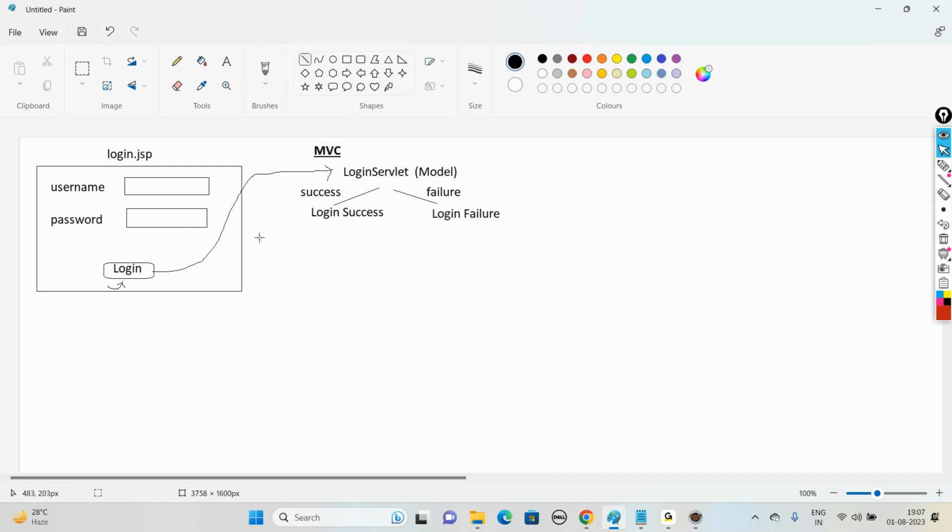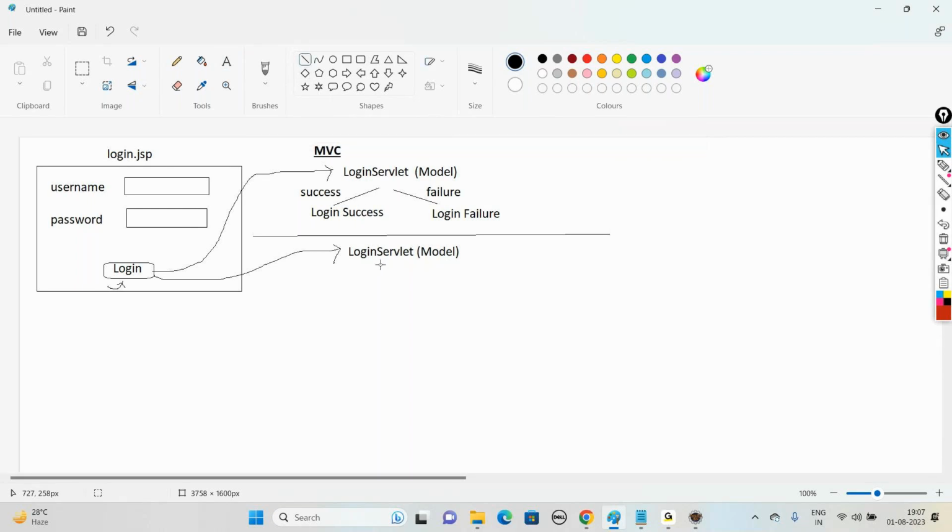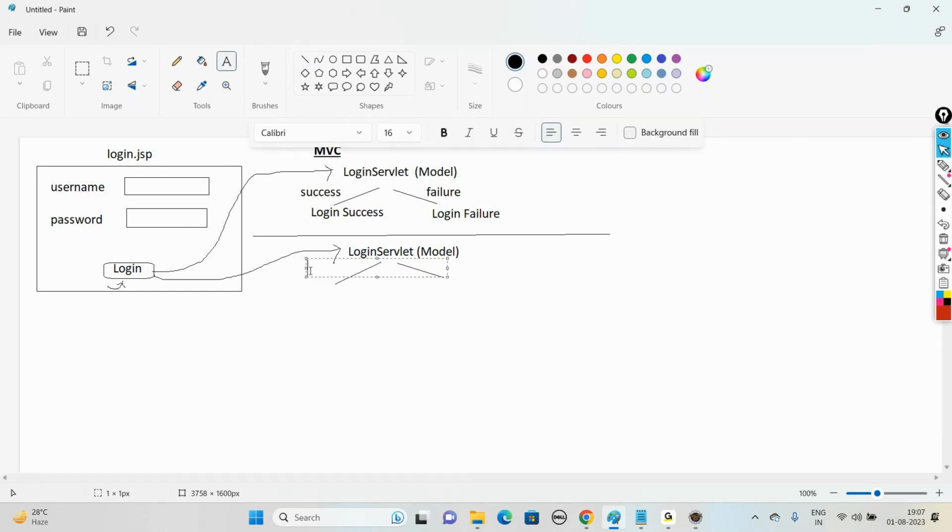Now, the other way of developing the same application is, when we click on login, we connect to the login servlet, your model. When the authentication is a success, we connect to the success.jsp page, which is a view page.